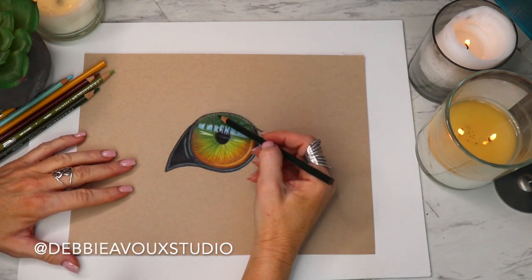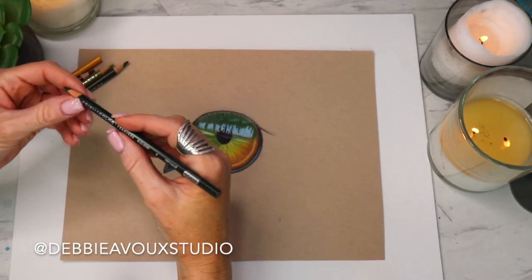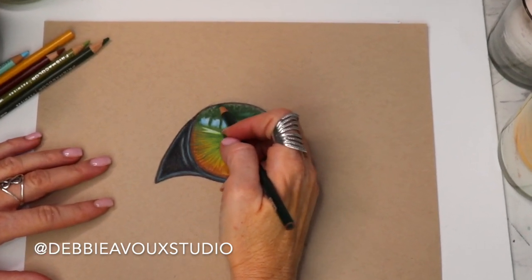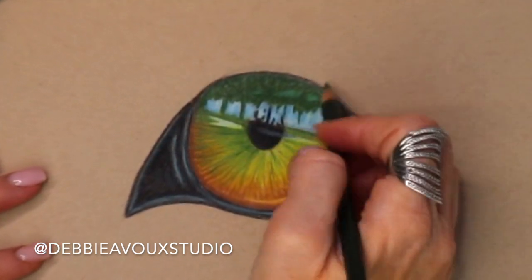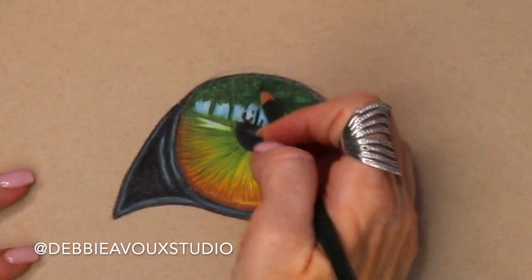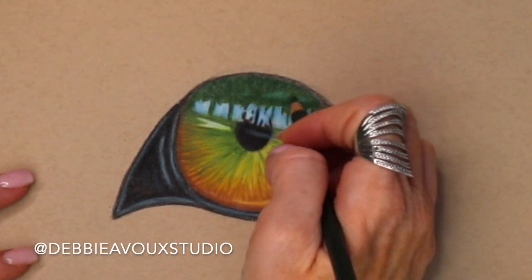Okay, so we're gonna bring in some dark green back into the top part of the eye. So let's take our darkest green. That was the darkest green, dark green. And we're gonna start from the top and we're just gonna get a little bit darker. Get all those areas that aren't solid dark and darken those up. And make sure you don't cover up any of the little highlights that we added.